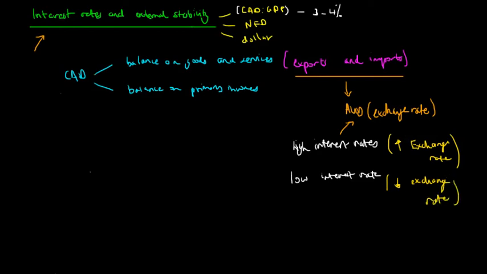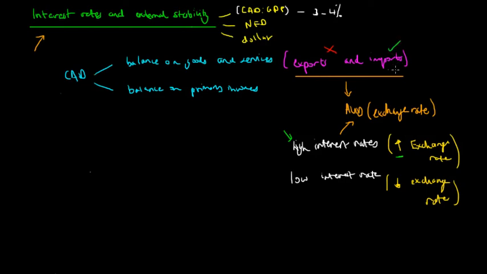So what we're going to focus on is contractionary monetary policy with high interest rates and how this would affect the exchange rate. High interest rates would actually increase the exchange rate and therefore make our exports less competitive, because international purchasers would have to use more of their domestic currency in order to exchange for the Australian dollar and therefore purchase our commodities, and that would make our commodities relatively more expensive internationally.